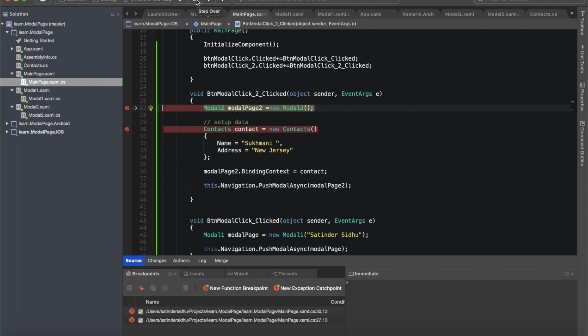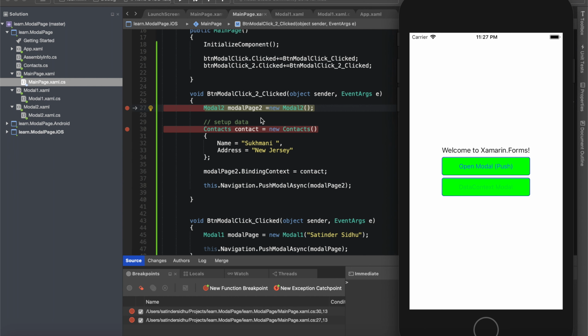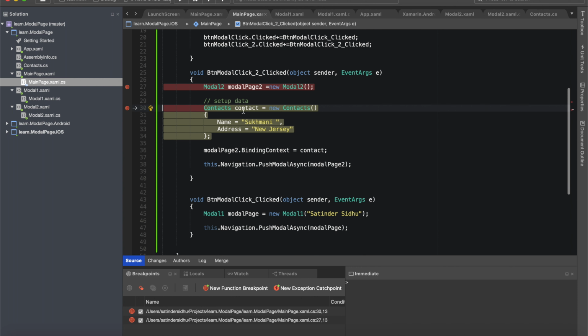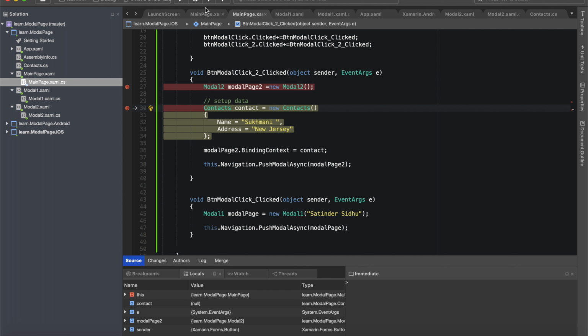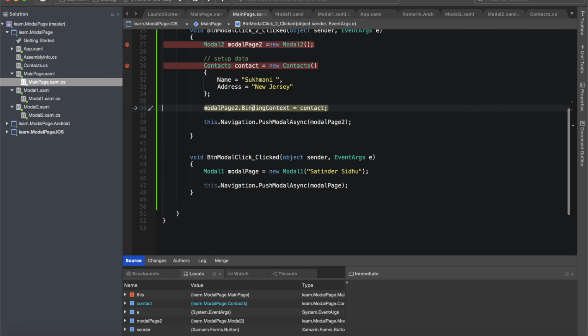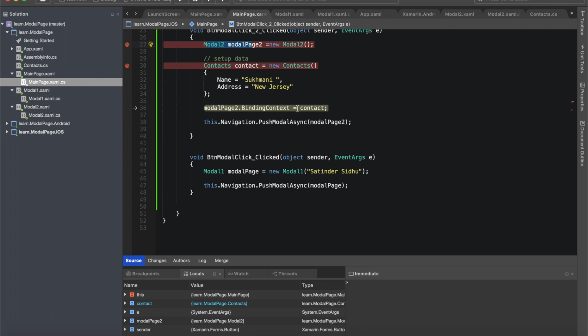We are in debug mode, and we see the first line where it is creating the instance of ModelPage2, this type, and then we are setting up the contact. You can see all of those values here also. Next, we are setting the binding context of this page to this object.